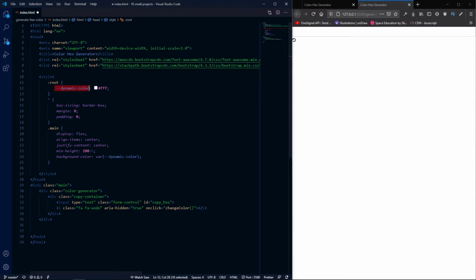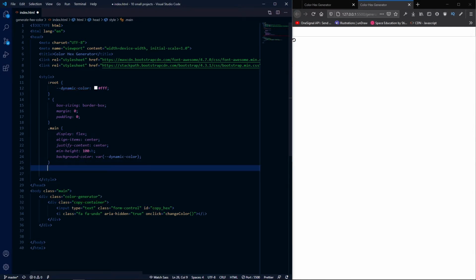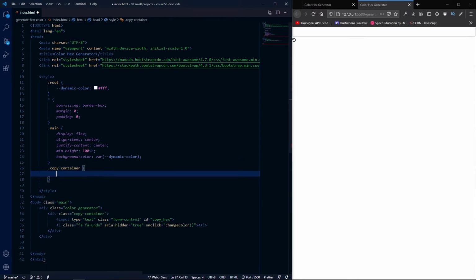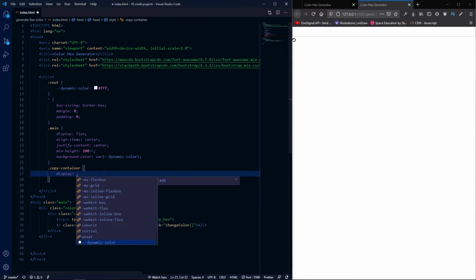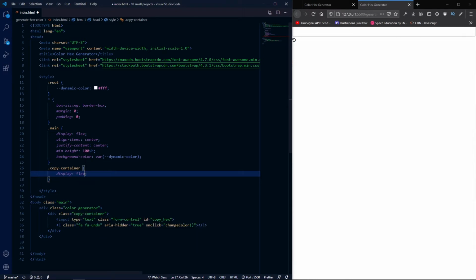And then secondly, I'm just gonna style my copy, this one over here, my copy container. So my copy container is gonna be dot copy dash container, and I'm gonna go ahead and also say display flex. The reason I'm doing display flex is because I want this icon and this input next to each other.